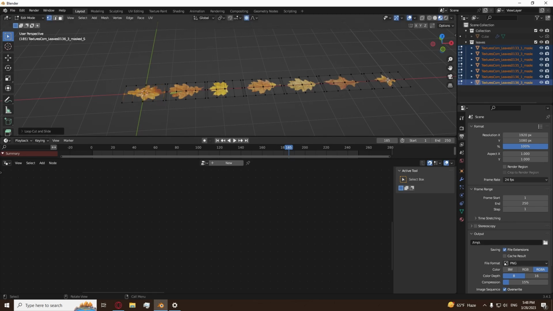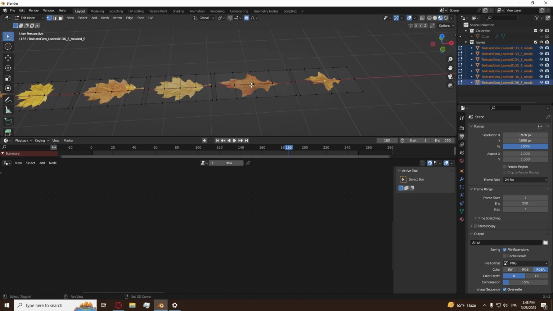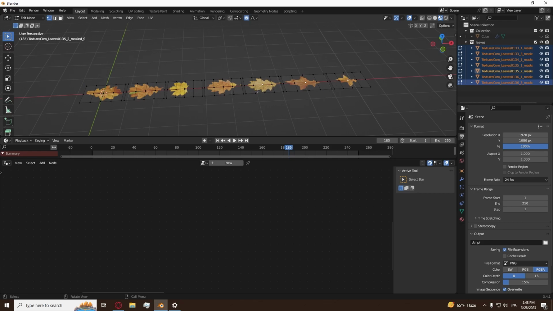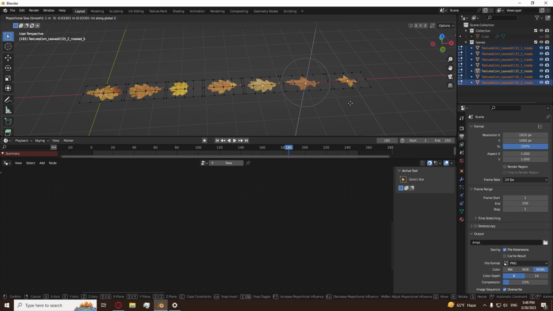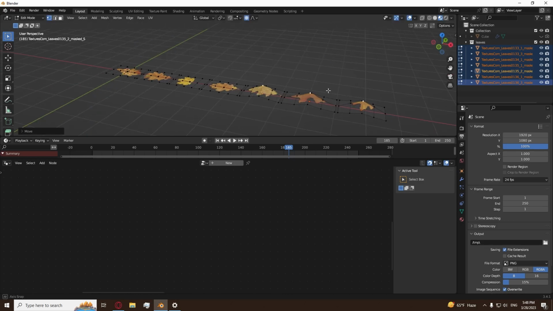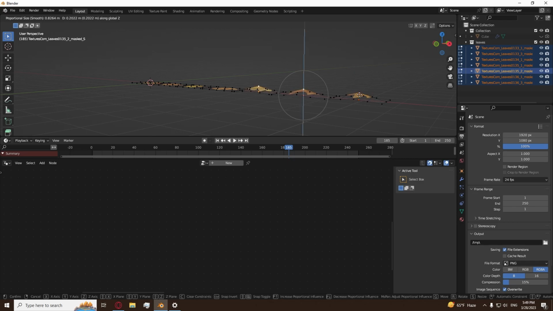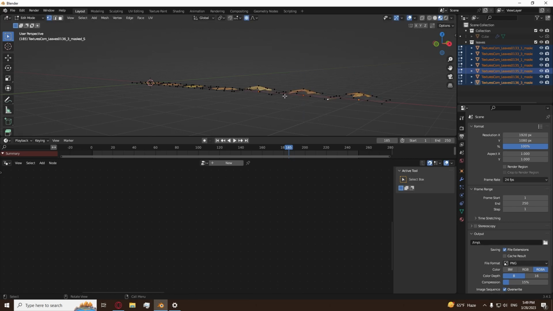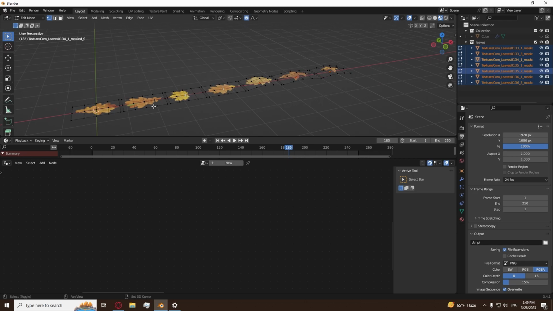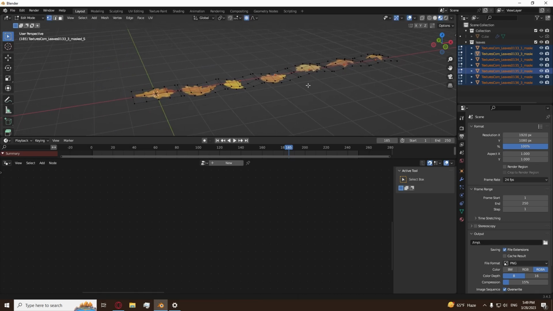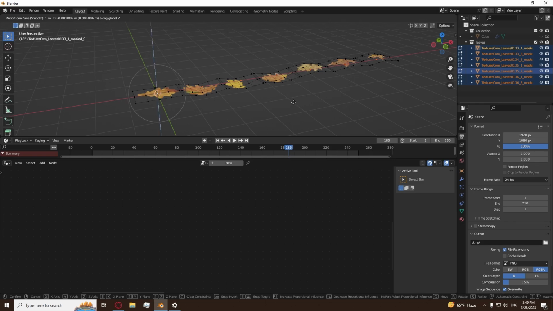Now, as you can see here, we're going to select all. We're going to select how many of these leaves? Two, three, four. I'm going to select the first three, and grab on Z and do it like this. As you can see, while using proportional editing, we can get this result, which makes it look a bit pointy, frankly. Let me just make this a bit, yeah, good. Now I'm going to have some of these go down. I don't know if there's going to be a difference or not, but I'm going to keep it like that.